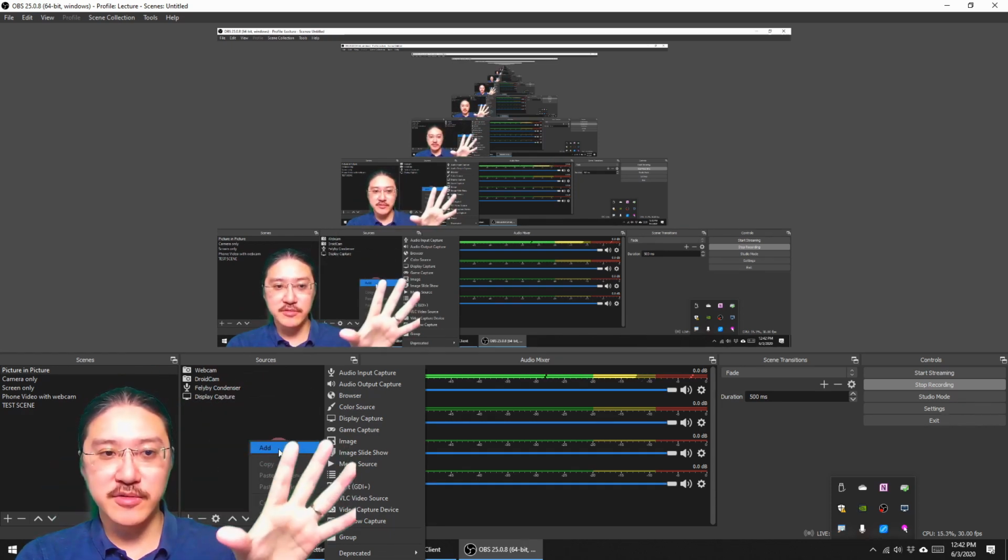If you want to add a source to your test scene, you open test scene and you click add, or you can right click and add. For example, if you want to add a specific window, let's say Google Chrome only, or you want to add the entire display, you can choose. Or you want to add a picture, an image, or just a color, you can add it to that scene. So I'm going to go now to my test scene.